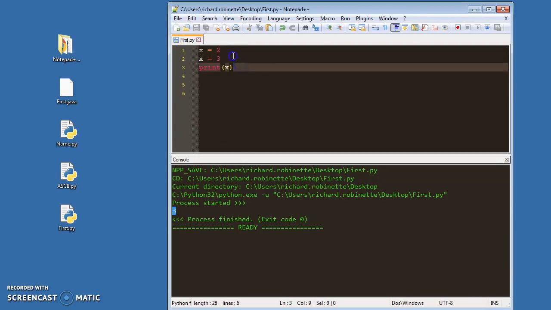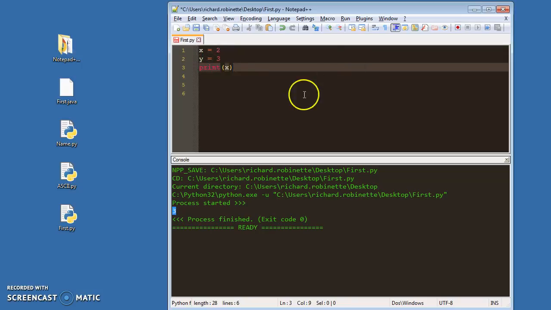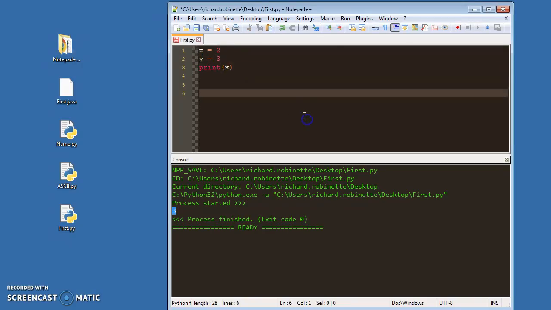It's saying, let's change the value of x to 3. But if I say y is equal to 3, and then I print x, then I get the 2.